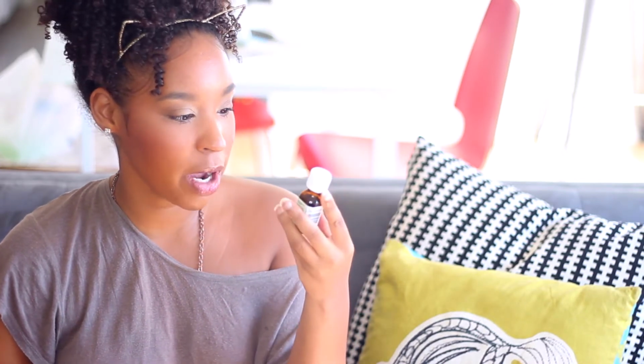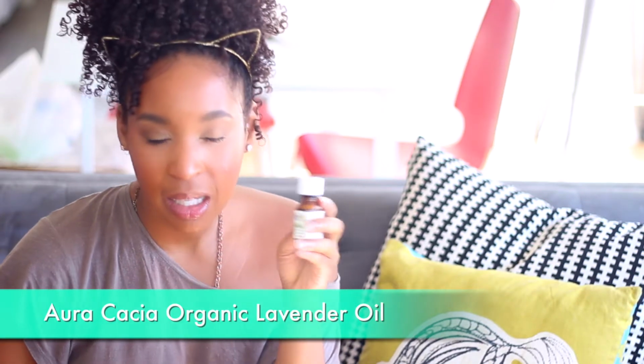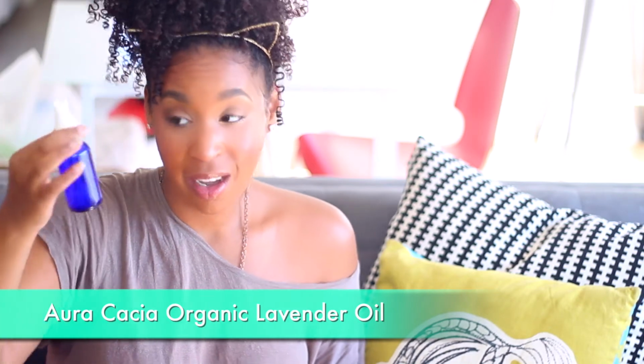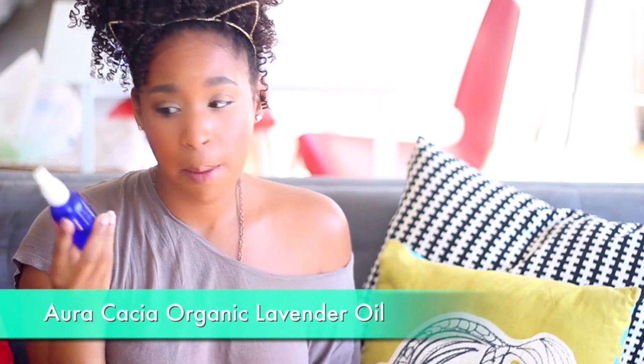I found this one at Sprouts. It's the Oracasha 100% pure essential oil for calming, but I use it for my hair. And also this cool little lavender water mix is great just to have in your purse. Side note, I will spray this all over me, especially in the summer because it's so hot, and if you're allergic to flowers, you're not gonna like it. But oh my gosh, it's so fresh, and lavender is a gentle cleanser. So it's great on your hair because curly hair girls, we're not supposed to shampoo that often, so this is my in-between. This is the equivalent of dry shampoo for me, except it's water and it's totally not dry.